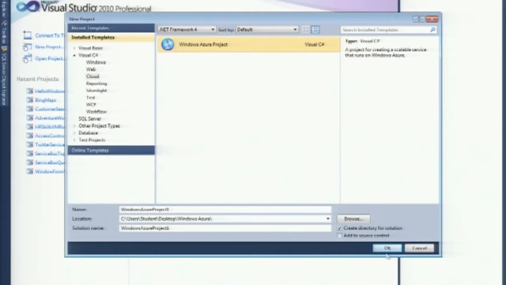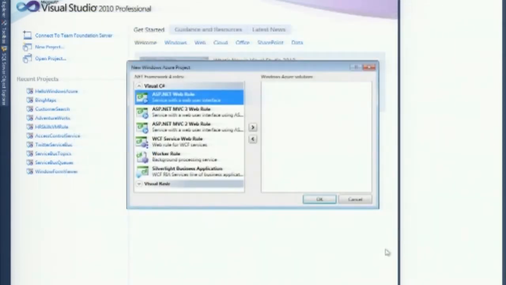And as I go away and create my project, one of the things that the project wizard will ask me is, what kind of roles do you want to have within this application? And this is going to be really important as we go through the rest of the day.